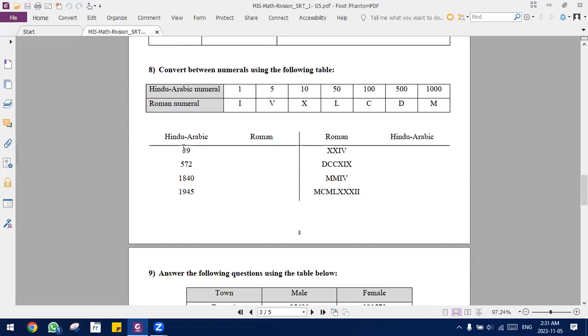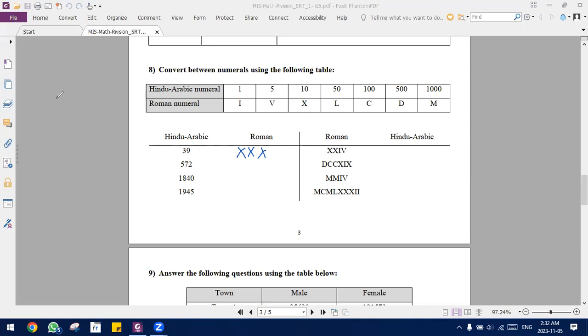We have 39. So actually, Roman numerals are good for helping us with the calculation. For example, to make 30, there's no 30 on the table. How can I make 30? I can make it out of 10. So 30, how many 10s? It's 3. So I should put how many X's? 3 of them. This is 10, 20, 30. It says 39. Okay.